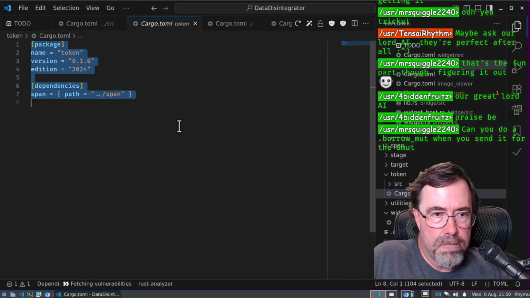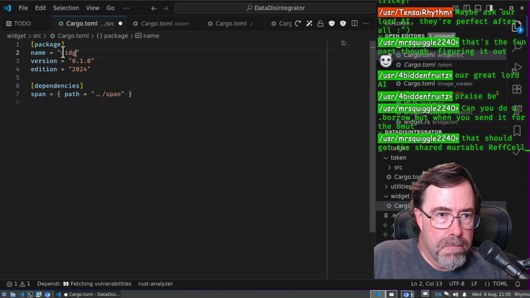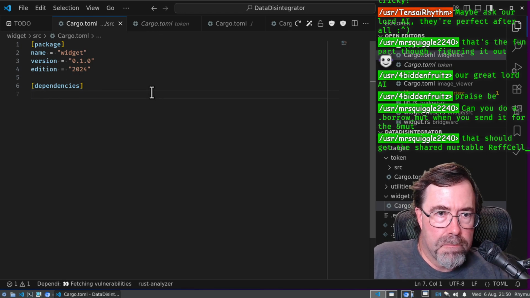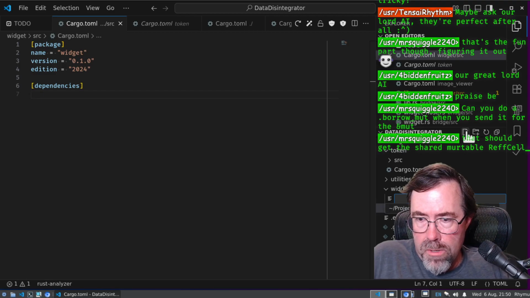Keep it simple. No dependencies. Do file, call lib.rs.